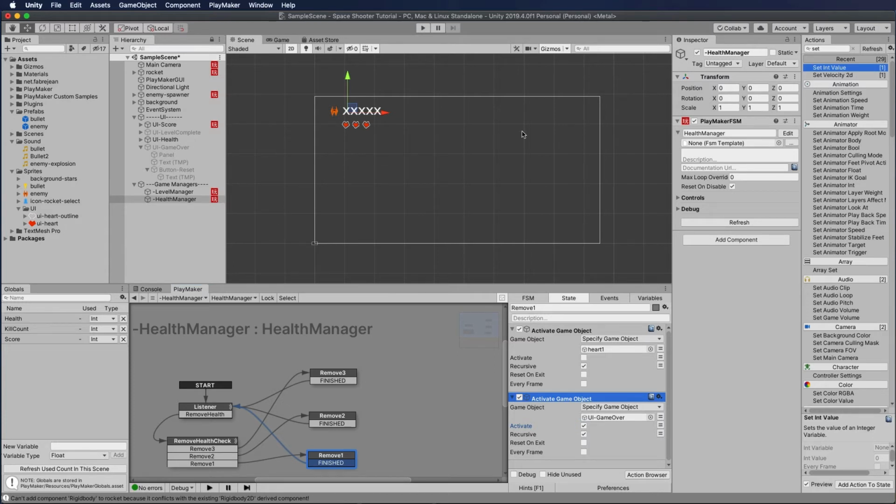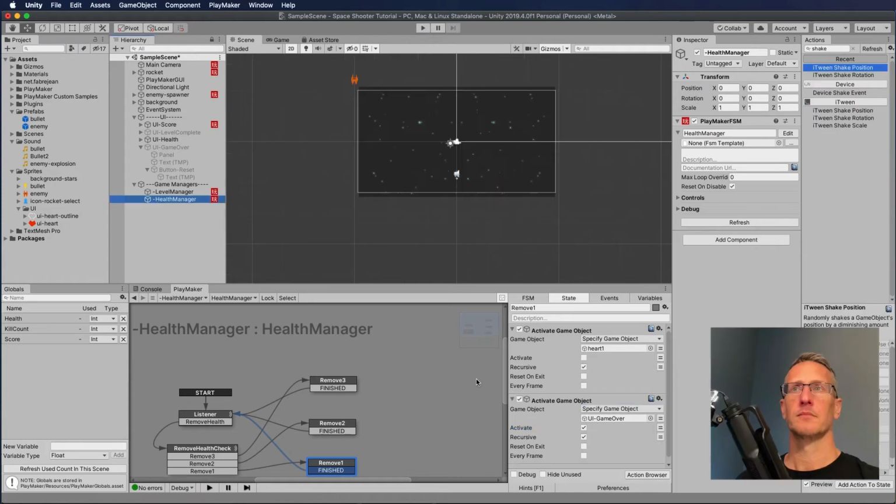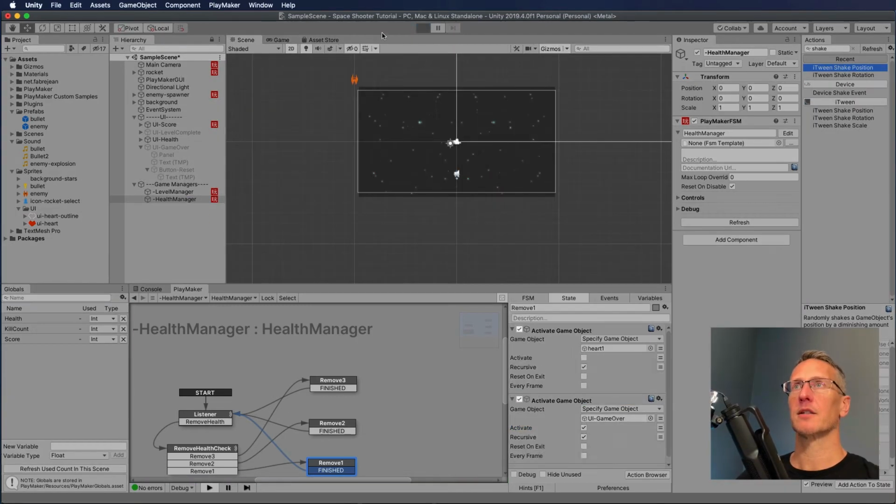And then we should be pretty good to go. So let's do this. I'm going to go ahead and give this a test. Now there's something we haven't fixed yet. We haven't actually set up that reset button, but let's just give this a test as it is. So if I play the game, hopefully if I did everything right, we should be removing 1 heart every time our player gets hit. And then once it reaches 0, it's going to spawn the game over UI. All right, so let's give this a test.